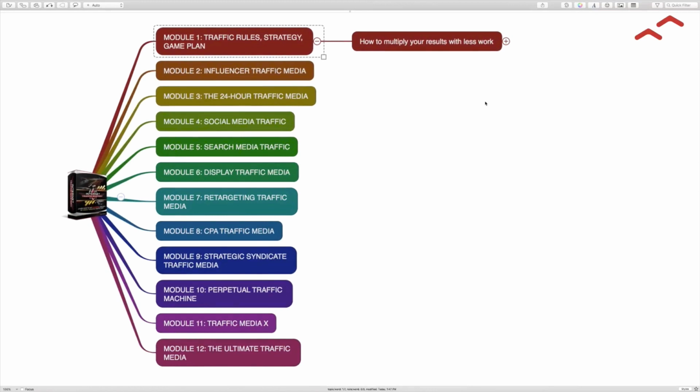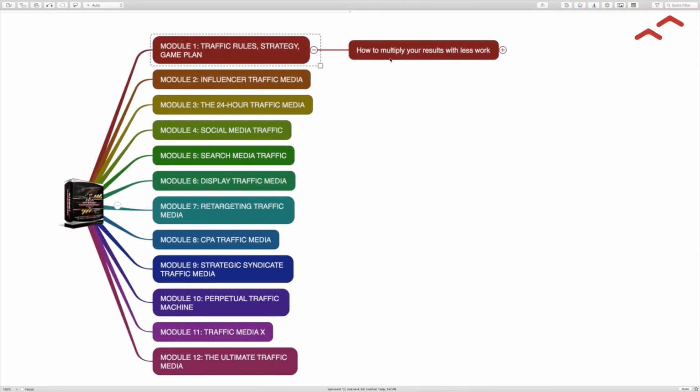Here's our outcome. The outcome is, as you get into traffic generation, right? Again, promoting whatever it is that you might be promoting. Your goal is to understand how do you go about building your business, or creating your promotions or campaigns, or driving traffic in a way that will multiply your results with less work. Okay, so that means the work that you're going to be doing to get your traffic, to pay for traffic, to acquire traffic, to go siphon traffic from all these different networks that we're going to discuss here.